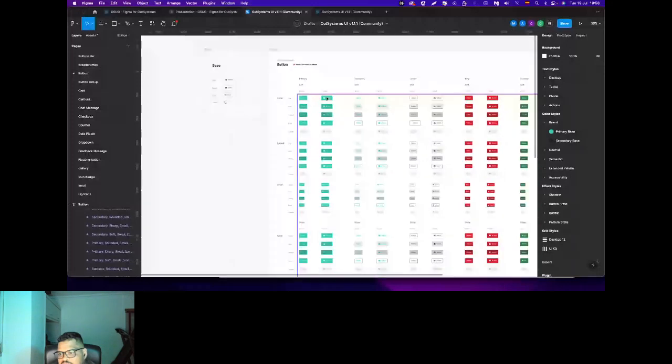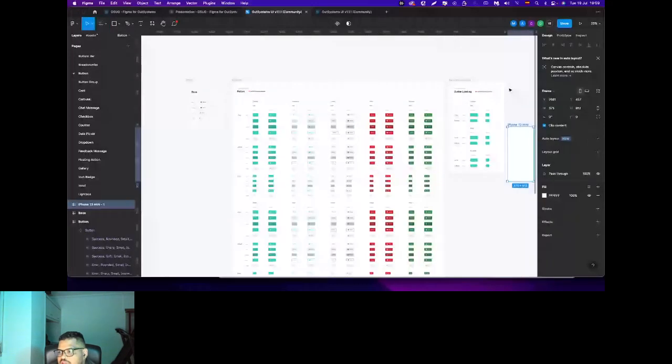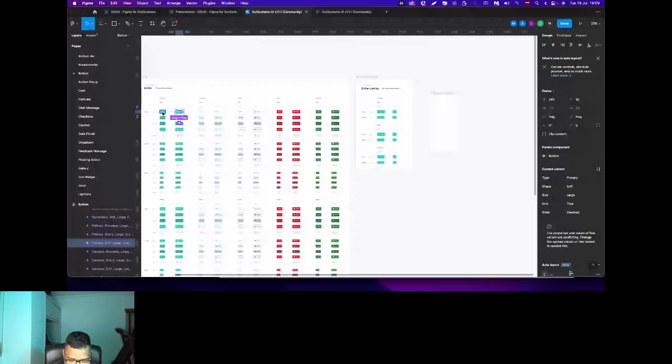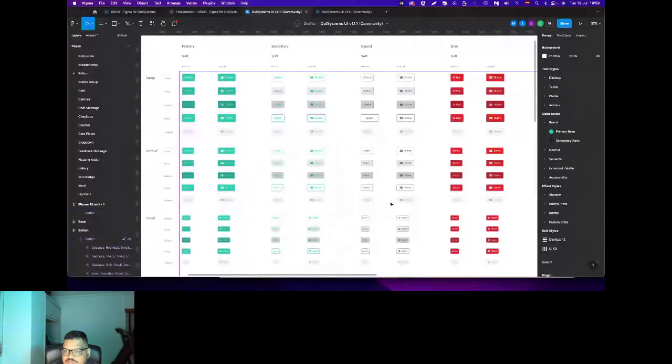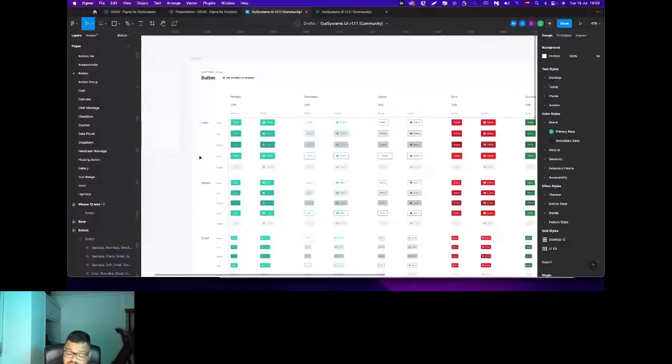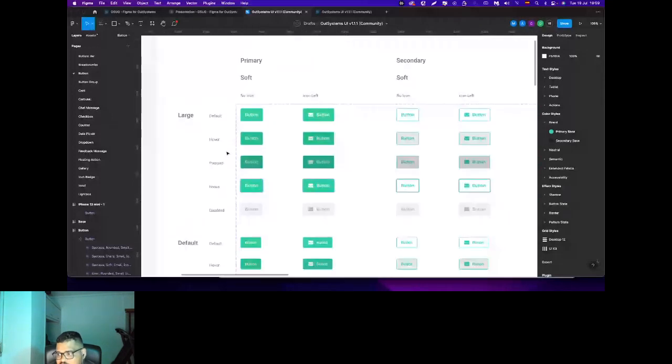For example, if I just exemplify here, I bring a button here. The OutSystems UI kit is a powerful tool that we can use to design for OutSystems, because here we have the button in all states that we can use in our development.